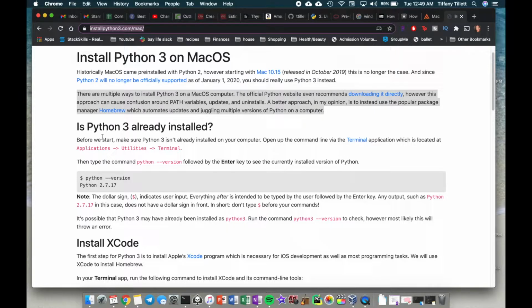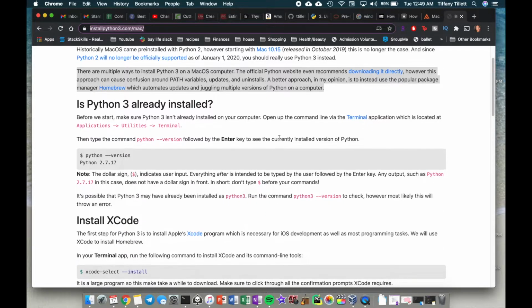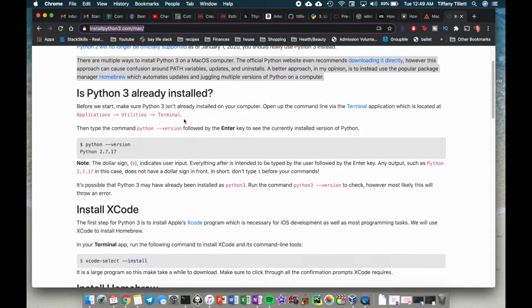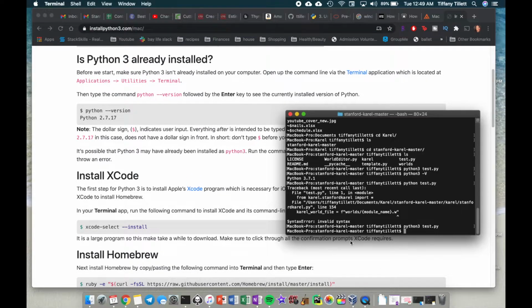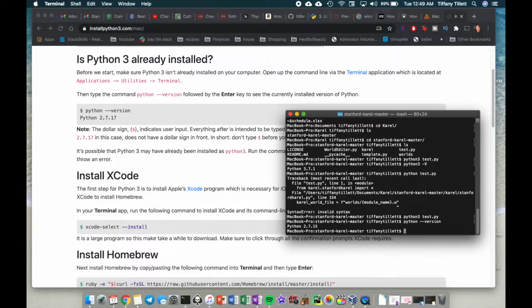So this is very detailed. So it's telling you, oh, make sure it's not already installed. It's telling you to open the terminal application. It's telling you where it is. I just open Launchpad and just search for terminal and it comes up. So of course you can type the command python --version. So we did this earlier. So we type this and it tells me 2.7.15.